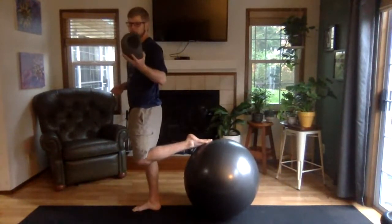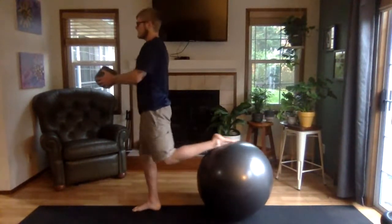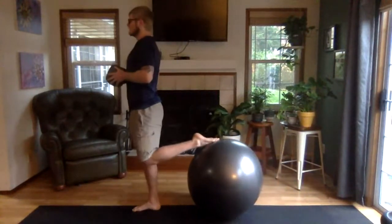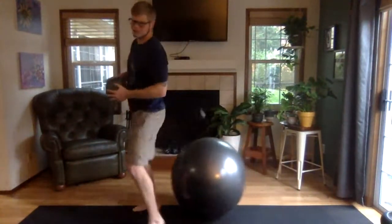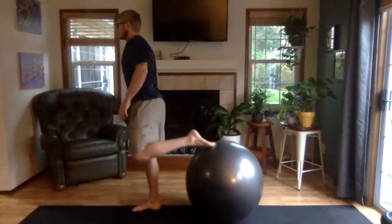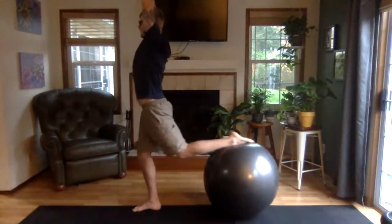The benefit, if you want to add the weight, is just twofold. One is reaching the weight out in front of you, kind of like a counterbalance, like so. Again, I wouldn't go above 2 pounds for this. It's just a little extra tactile cue. And then the second version is taking that bell and reaching straight up overhead.